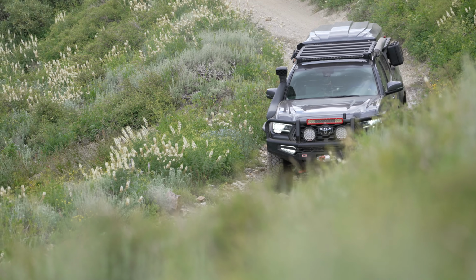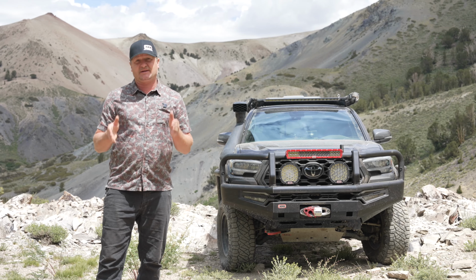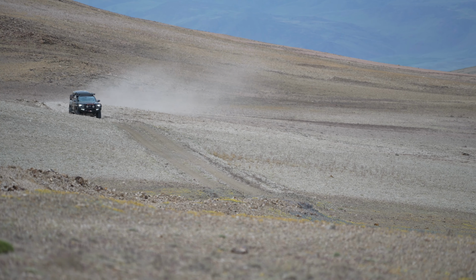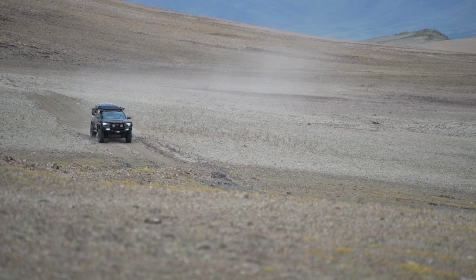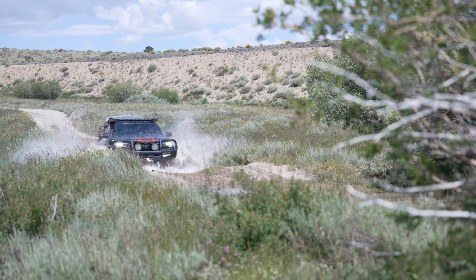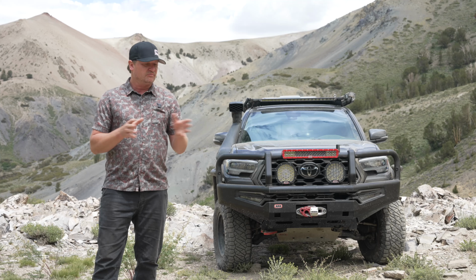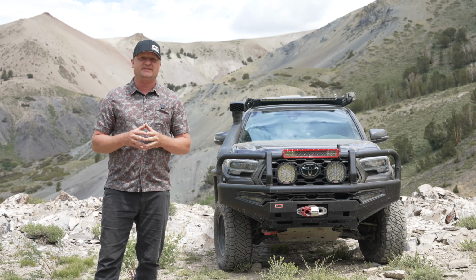After putting ARB's Tacoma through its paces, both on the road and on the trail, I'm really impressed with this Old Man Emu suspension. The new MT-64 shocks work wonderfully. They have a lot of rebound damping and control, a firm ride without being harsh. If you're looking for a high-end monotube shock for your next build, be it an overlander or a daily driver, you definitely don't want to sleep on the MT-64.